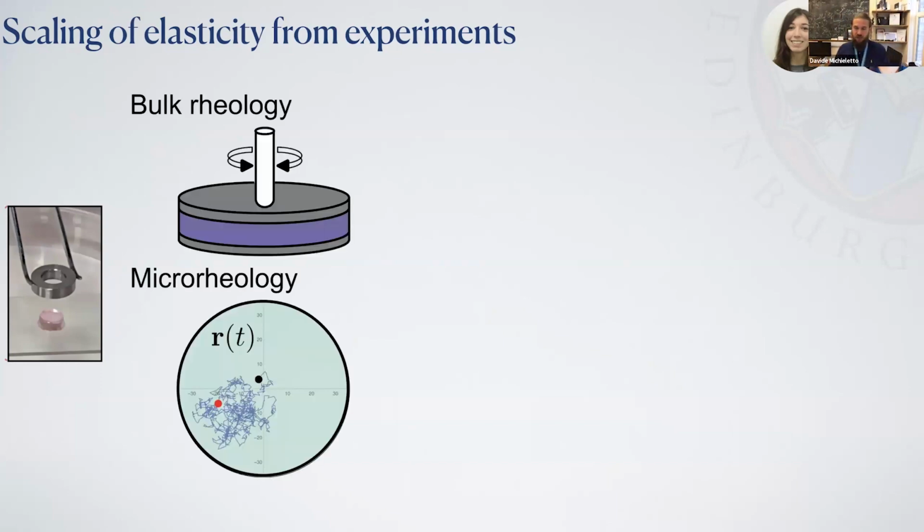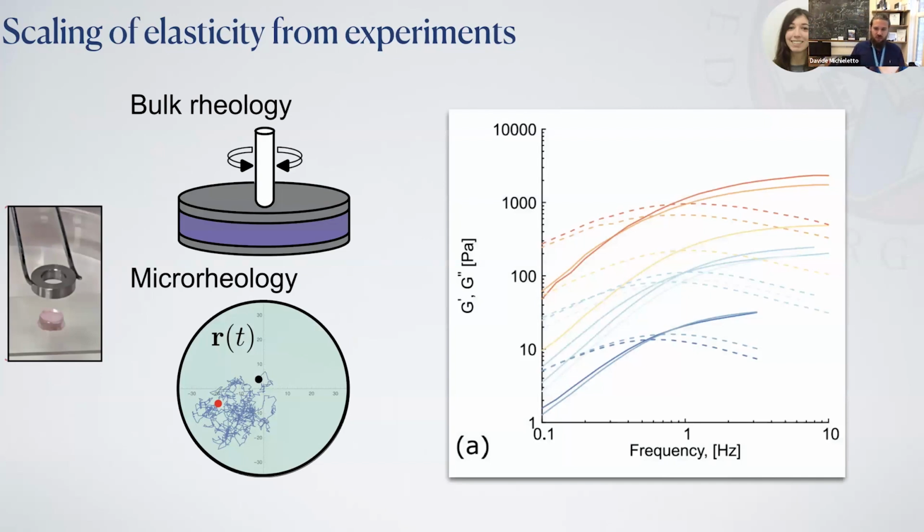So the first thing that we did when we got this hydrogel was, we can do two things. We can either do bulk rheology or microrheology on it. We wanted to study essentially its mechanical and viscoelastic properties as a function of the design of the DNA nanostar, because you can change the design. You can have 4 arms, longer arms, or shorter arms. And so this is what we did. These are curves from bulk rheology.